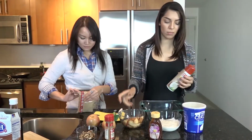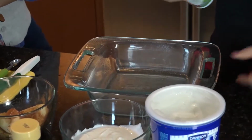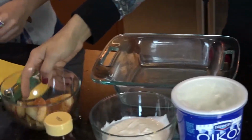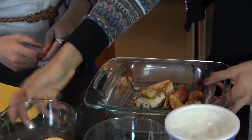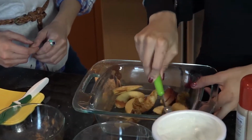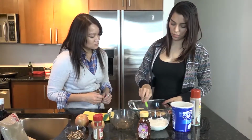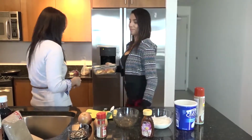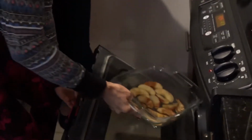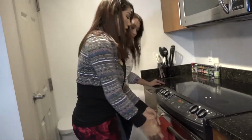And I'm just going to spray our cooking pan with a little bit of cooking spray. Put it in. I already preheated the oven to 375, so it's good to go. That's all you really need. So the oven's preheated at 375. I'm just gonna put it in. And right now, just look at the time. Check on it in 15 minutes.